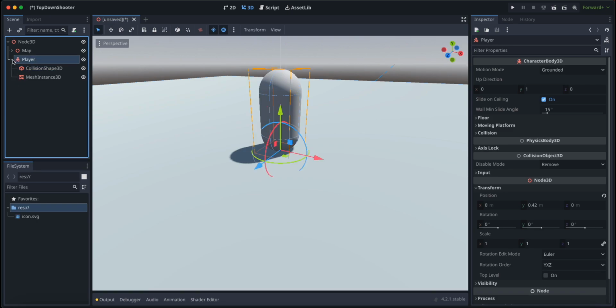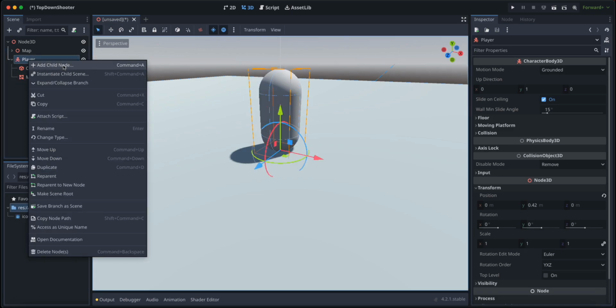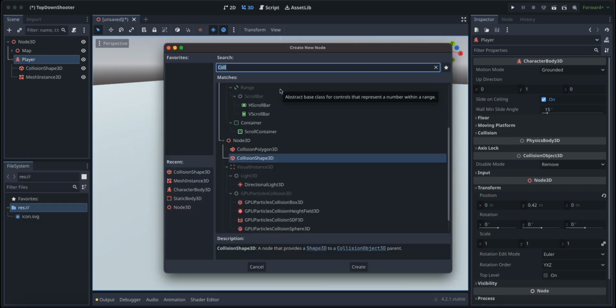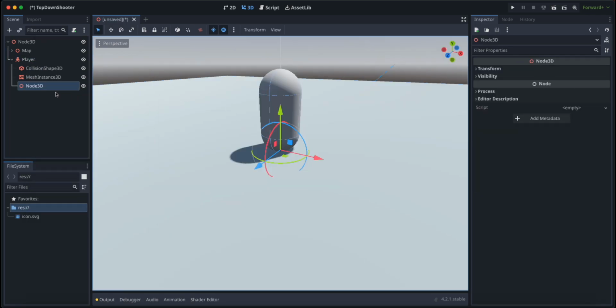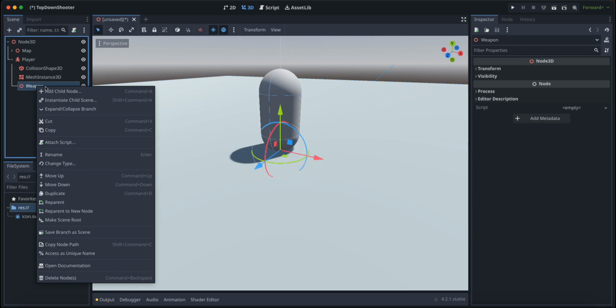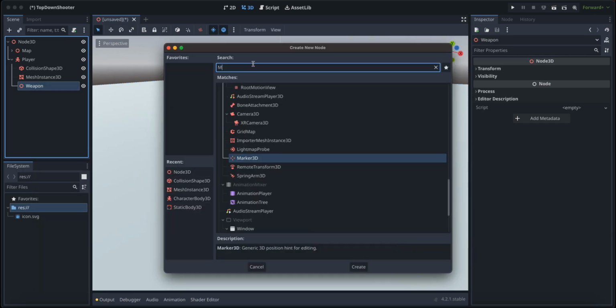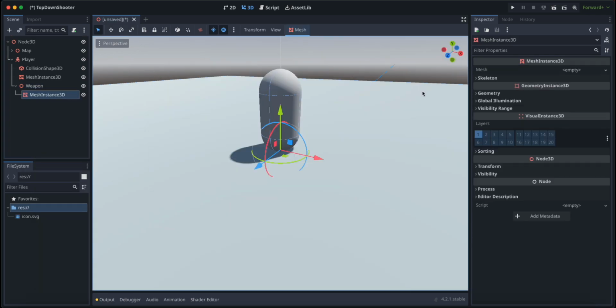Another thing, so let's give our player a weapon. So let's give it a child node. It's going to be a Node3D. Call it weapon, and give it a MeshInstance3D.